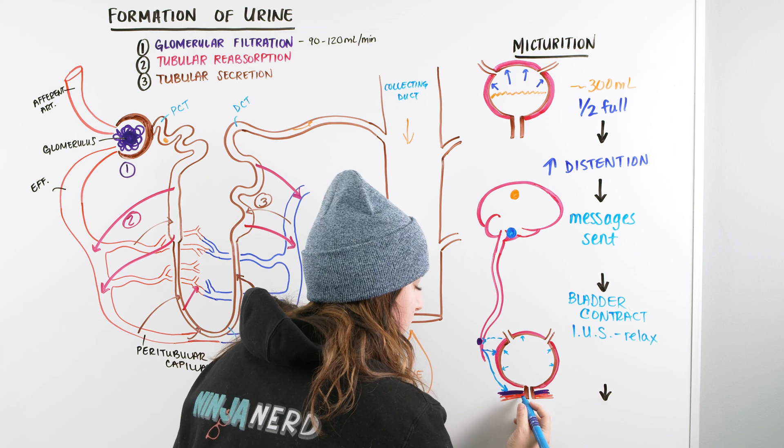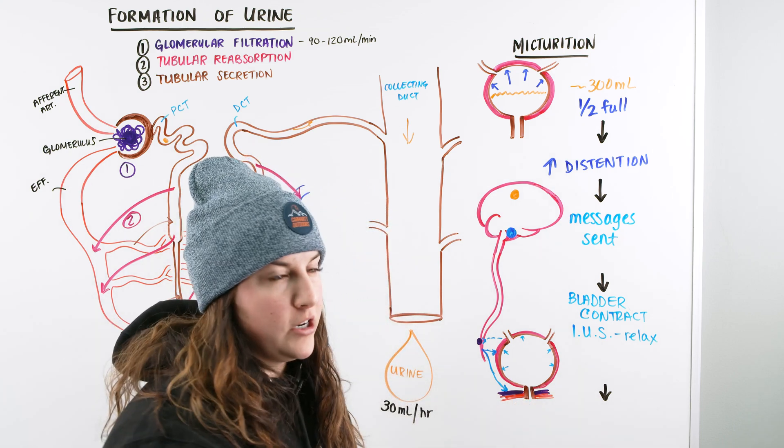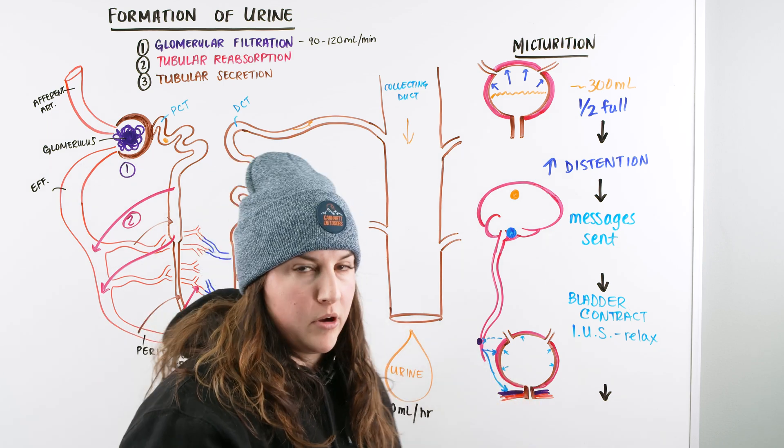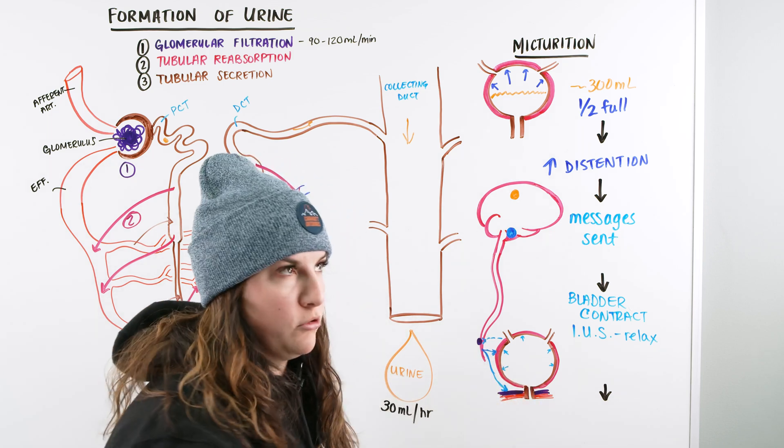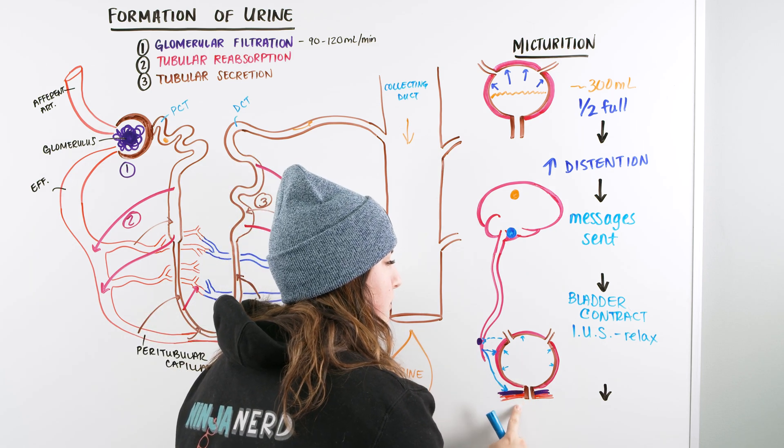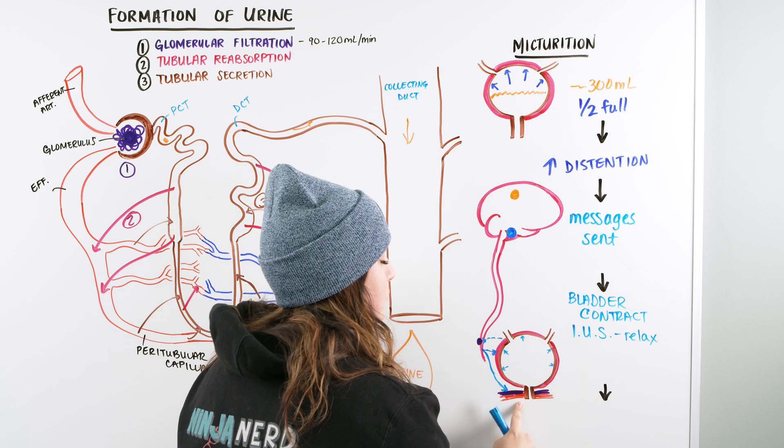So the reason we don't go and pee ourselves during our exams while we're at our desk, you know, it's a three-hour exam, you're just holding in that urine, you're not peeing your pants there, it's because you have an external urethral sphincter. And your external sphincter needs to be able to control voluntarily. And why? How does that work?